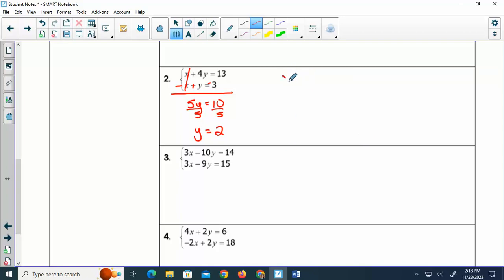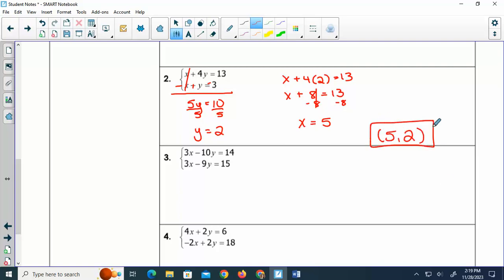So if I just went with the first one, x plus 4y equals 13, and my y is 2. So we get x plus 8 equals 13. So x is 5. And then how do we write the final answer? An ordered pair. Make sure you are doing that. Just looking through homeworks, some of you are writing x equals or y equals, but not giving me the ordered pair. Please go ahead and do that final step.